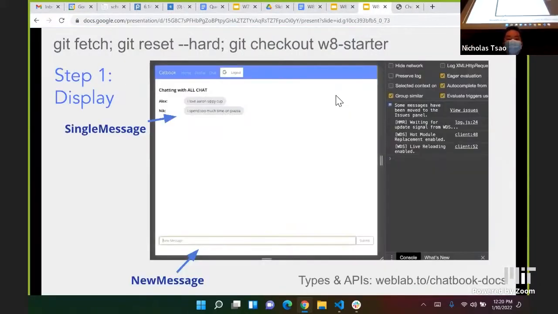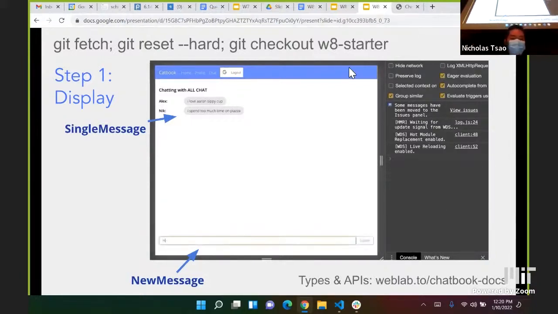All right. So what we want in step one, first we're going to be making the front end display of what Chatbook is going to look like. We want a general display of what this chat is going to look like. We're going to have some dummy text in here, just a few messages that we hard code in. And we're going to have a submit field with this new message stuff. But so far, we're not going to hook anything up to the backend. We're just going to have it console log whatever we submit. This is what we're going to be building first, just so we can see things a little bit easier.